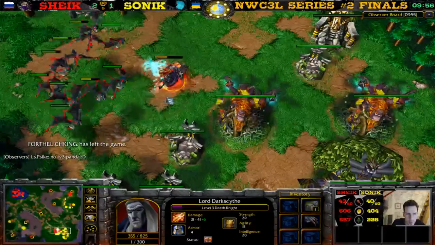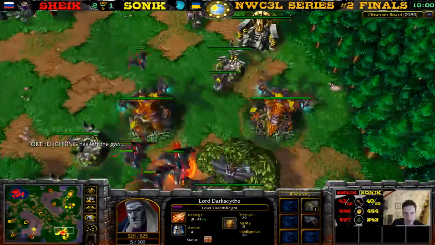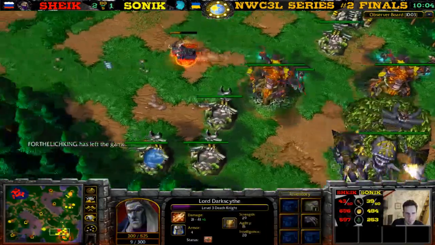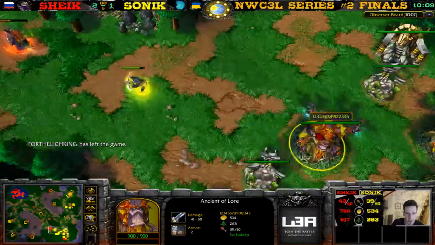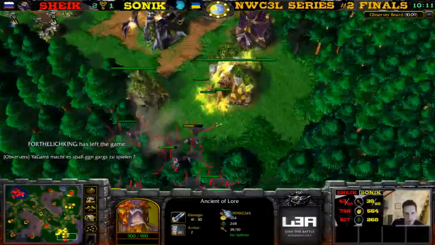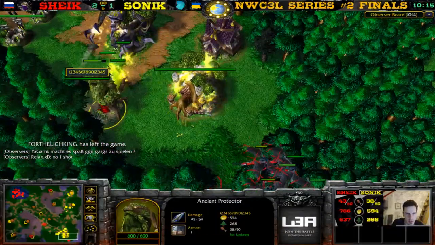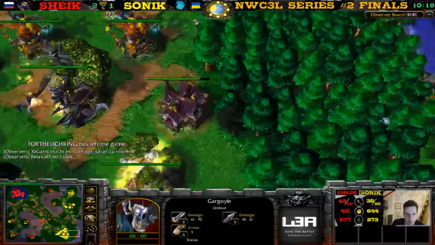Cancel on the shop. Detonate in the face of Death Knight. Cannot really go in there because he doesn't have a TP. Well, just took some damage from the Tree of Ancients. These gargoyles are being annoying, killing wisps. I'm sure they killed a few wisps. The AP, what is he doing? Attacking the Tree of Eternity. We have a fight here.